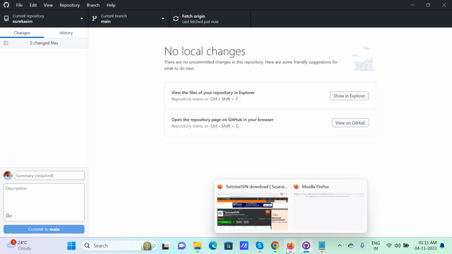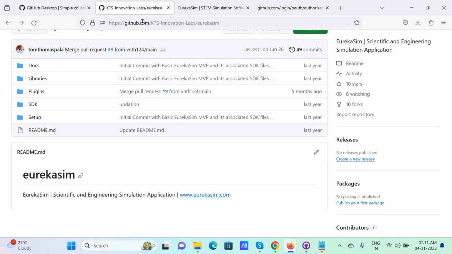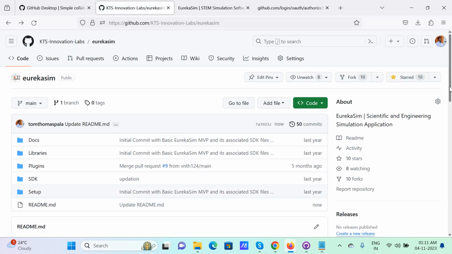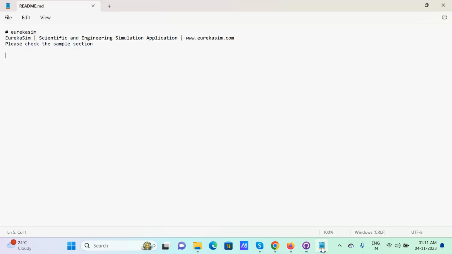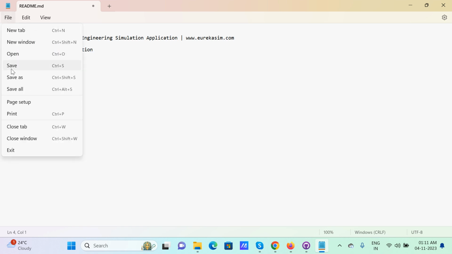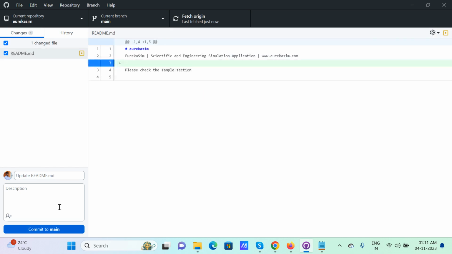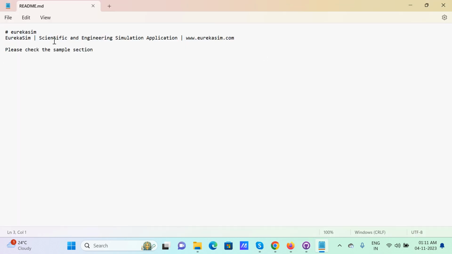Okay. So if you see that, you can see the changes in this repository. Previously it was not there. If you refresh it, you can see that the changes will be reflected here. Okay. So please check the sample section. Maybe I will put in a separate line, something to do with updated again. Maybe it may not be because of that, but you got the idea, right? And how you will be able to update it.